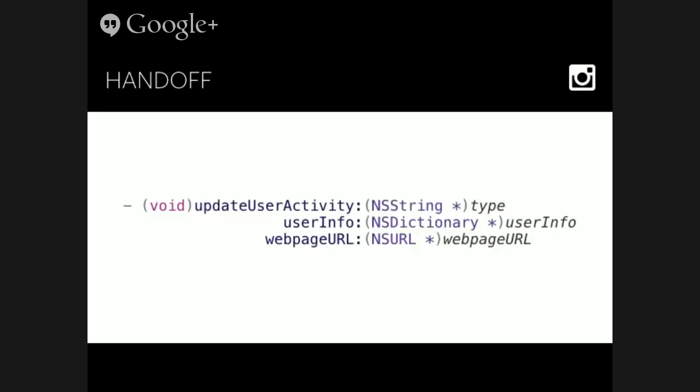Yeah, so the API for that is actually pretty simple. It's simpler than the UIKit equivalent. This is the only method that you really need to use: update user activity, and you just give the activity name. And then you have a user info dictionary where you can put any other information, like if you were writing a comment or a caption for your post or whatever, you can put it there.